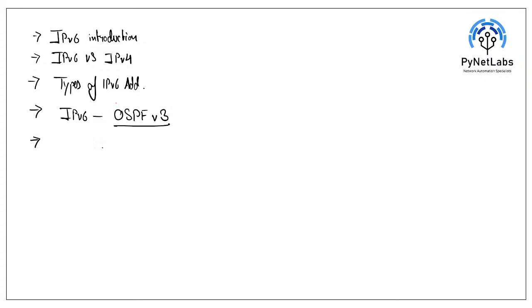After configuring OSPF, I have one more thing to share with all of you. In IPv4 we have ARP resolution. Here in IPv6 we do not have ARP resolution, but we have something called Neighbor Discovery Protocol. We will see this NDP as well, with some practical verifications in the upcoming slides. So without wasting any time, let's get started.